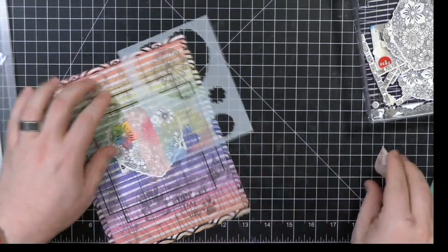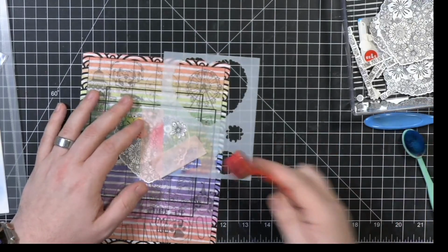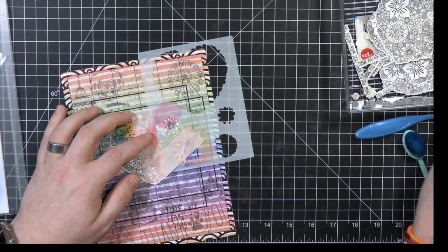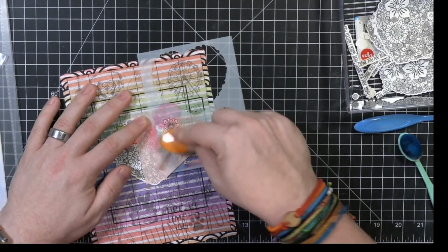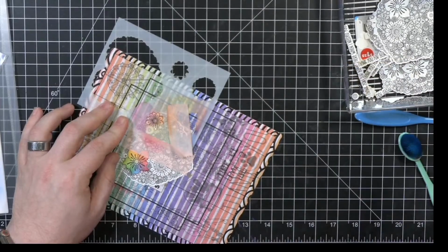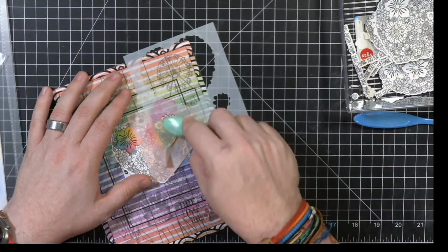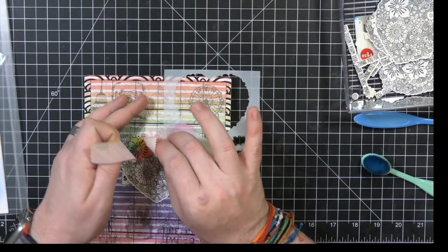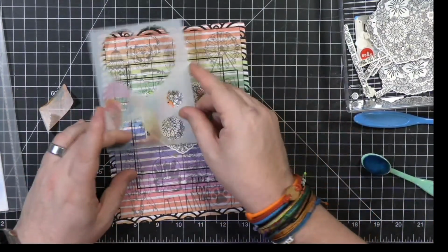Because see how that makes that look 3D? Isn't that cool? I think it's cool. So we're just going to go back in. A little bit of red. A little bit of orange. 720. I know. Those are rookie numbers, aren't they? Orange, then some yellow. Because for these smaller ones, we're not going to get as much color in there, which is okay. Okay, so that's our next piece of the rainbow. And then we have this guy here.